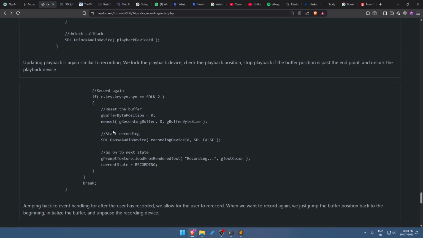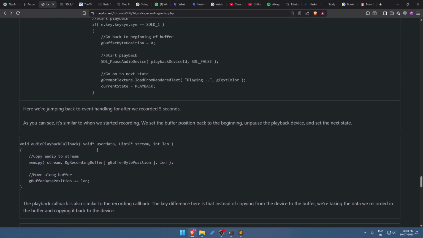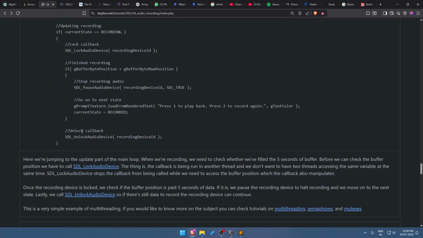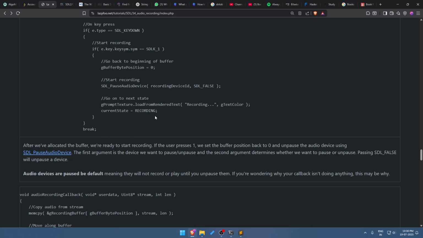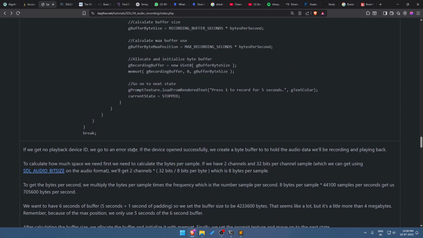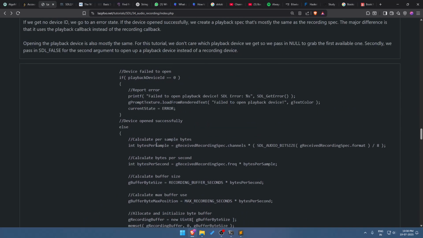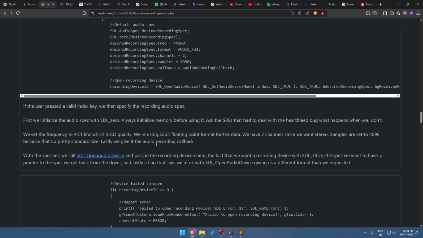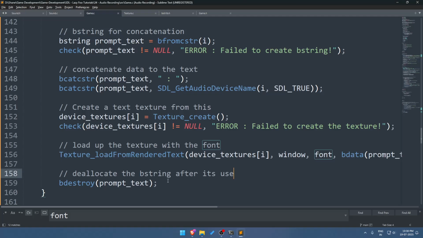Where is the render function? Updating playback. There is no texture render or recording. Then it goes. Nope, there is no actual render function. Okay, so that's easy, right? All right.